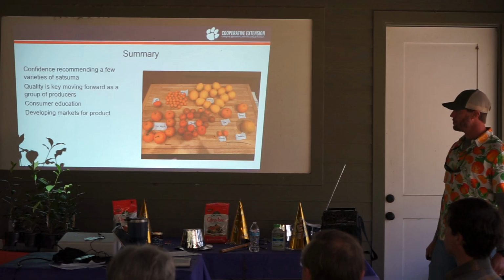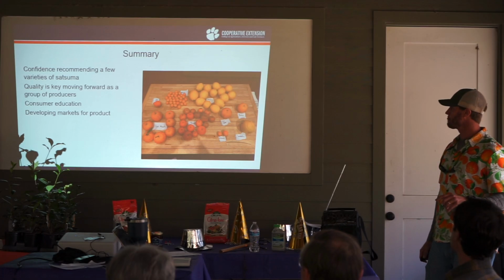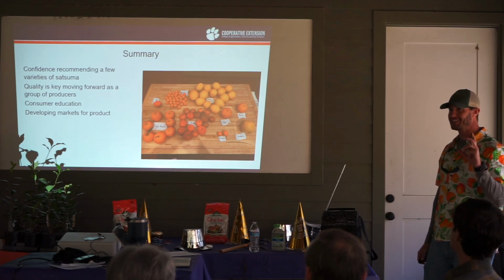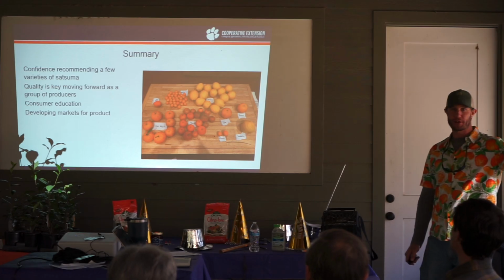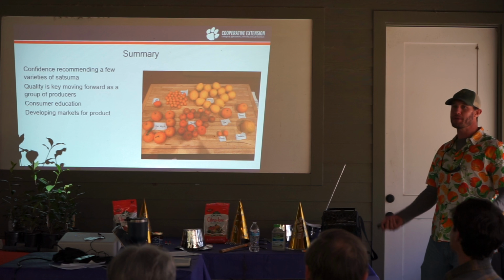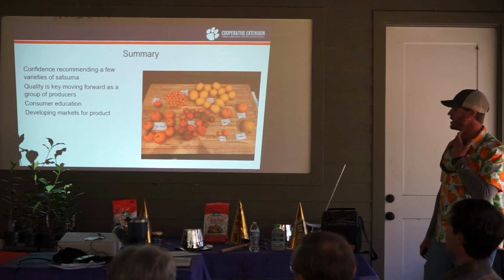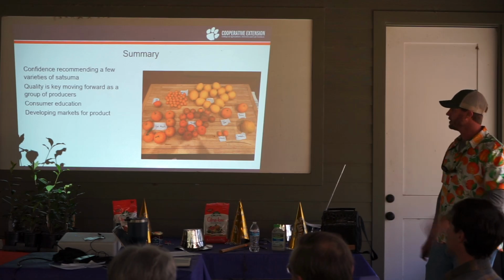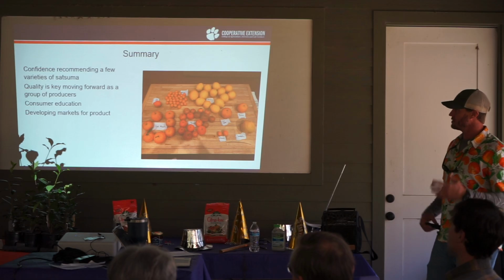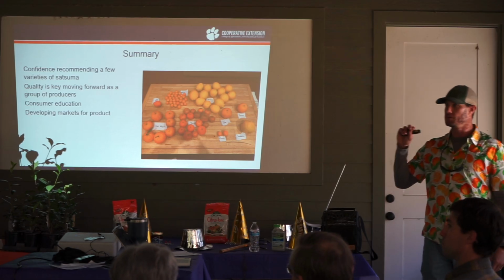I think there's going to be an uphill battle with consumer education, selling these things locally, especially varieties they might not have heard about, comparing everything to a cutie. They put all kinds of things on there to make them look sexy, right? These are pretty, but maybe not as sexy as a cutie, right? So I think educating consumers, even ones that are a little bit green, that these are still good, is important. And then not only selling fresh fruit, but going forward, developing markets for citrus.